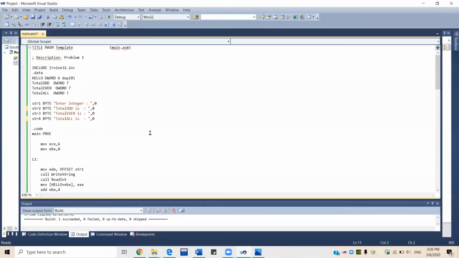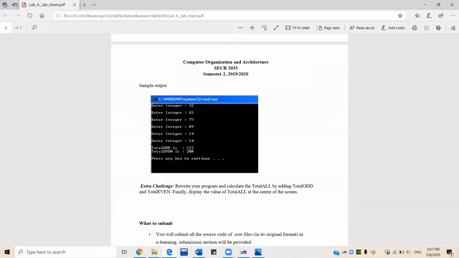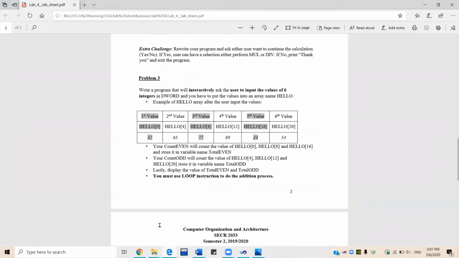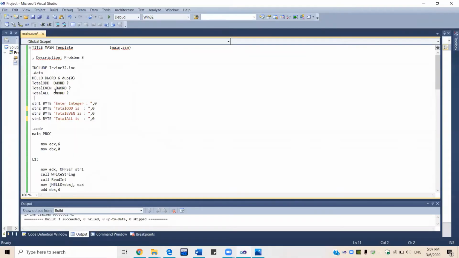So this is the code. I have declared the hello word 6 duplicate 0, which the question requires, and total odd in word, and total even, and the extra challenge part, total all, which totals both total odd and even.